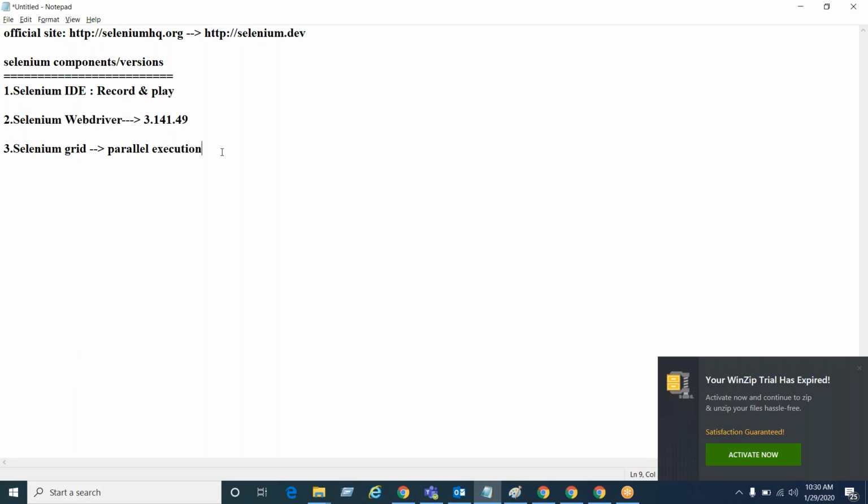Using Selenium Grid, we can execute the test cases in parallel mode. So totally there are 3 components. Out of 3, one is a base component and that is useless, in the sense that in real time people will not use this component. The actual component and the complete automation we are going to achieve by using Selenium WebDriver. So during these 45 to 55 days, you are going to learn the concepts of Selenium with WebDriver along with Java concepts.